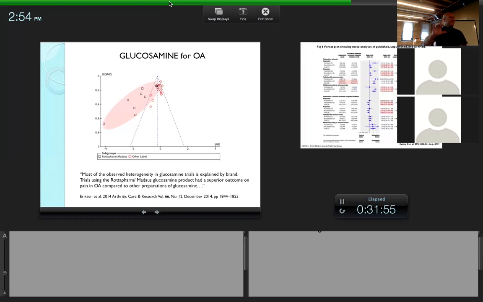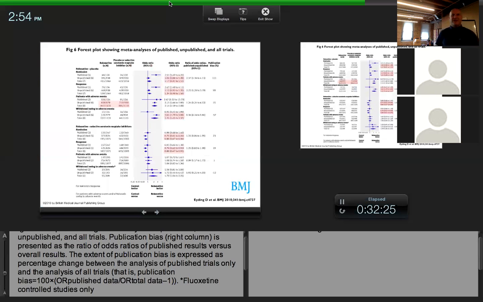And that is that this data set appears to be affected by substantial small study bias. And that's going to have an effect on the estimate. Actually, if you removed all these, how much of an effect do you think you'd have for glucosamine? Nothing. And I just think it's a really good example of what funnel plots can show us. They can't show us that there are lots of hidden negative trials, but they can give us a hint that something is awry there. Okay.